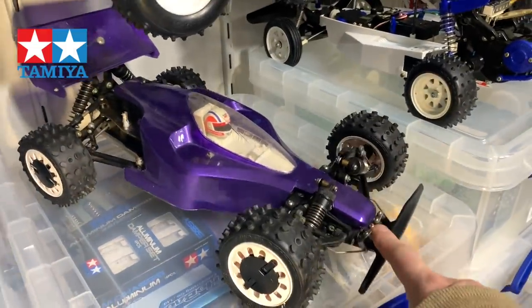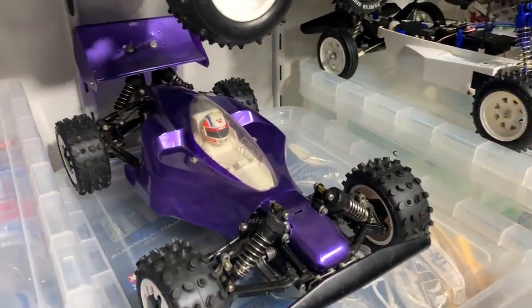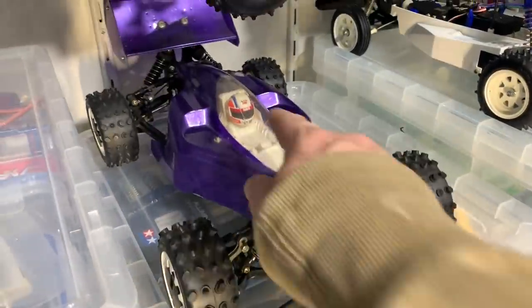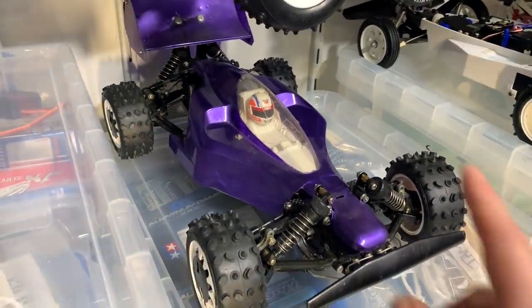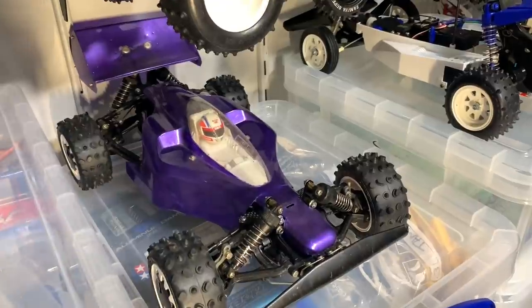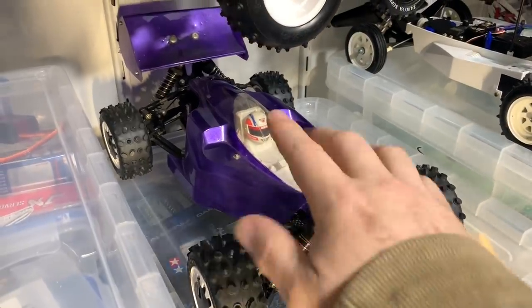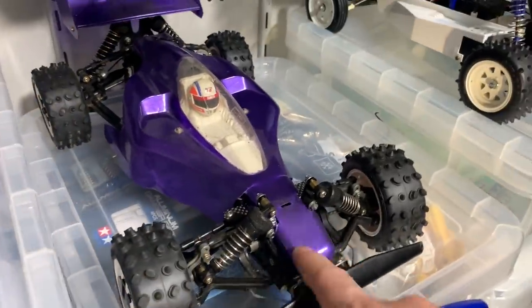Then we go on to a car that's been neglected for a while - this is another 2001 Avanti and this will be my driver car whenever I get around to doing it as a project. The wheels aren't proper white - they've been painted that. The driver is correct and the rest of the chassis is all bang on, so it just needs a motor. My plan is to take the current body off my shelf queen and put the 2001 body set on that car, which will then lift this car up to look like an Avanti 2001.